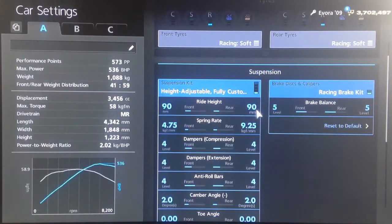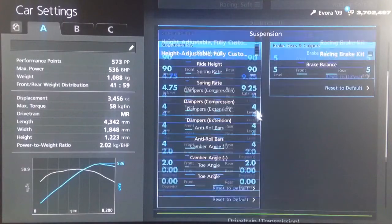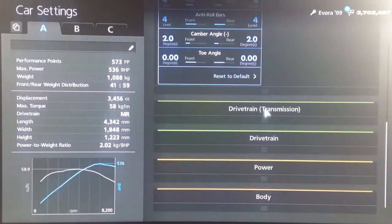For suspension we've got the ride height set on 90 front and rear. Springs we've increased to 475 and 925. The dampers and anti-roll to 4. Camber on 2, neutral toe as usual.